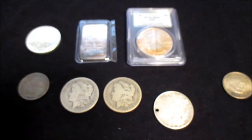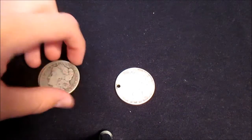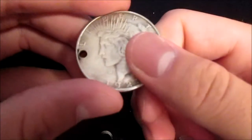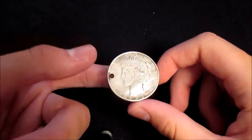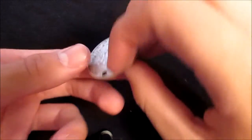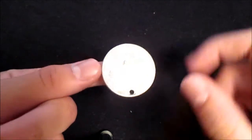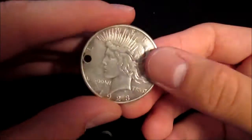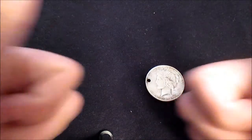I just wanted to show you guys another reason why I like constitutional silver and older silver like this — you can actually pick it up and play with it. You can hear that there's a nice silver ring to it; that's the sound of silver, just so beautiful. You can touch it — that's what's awesome about this constitutional stuff. It's not in the best condition, it's been circulated, but that's part of the charm.